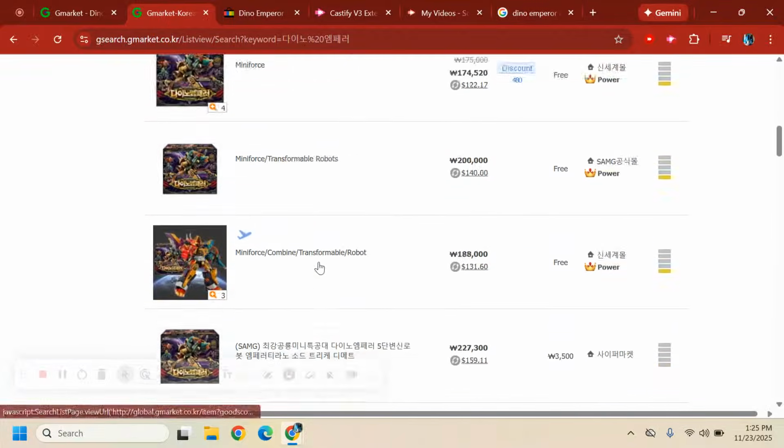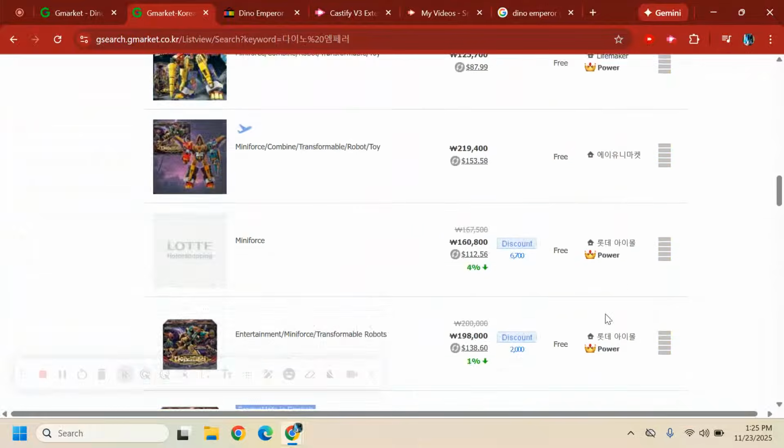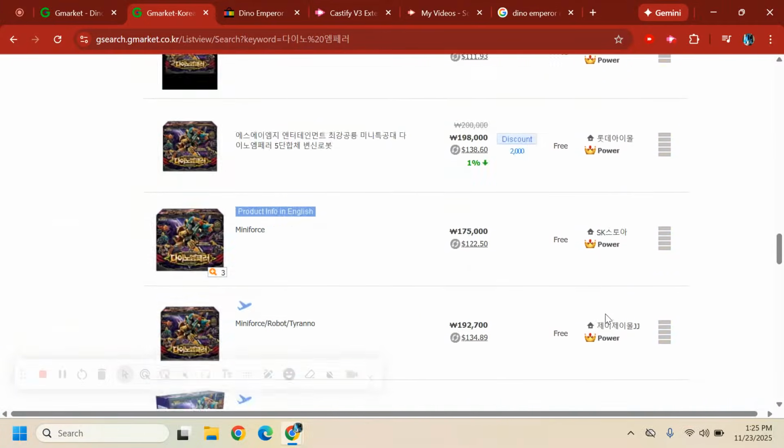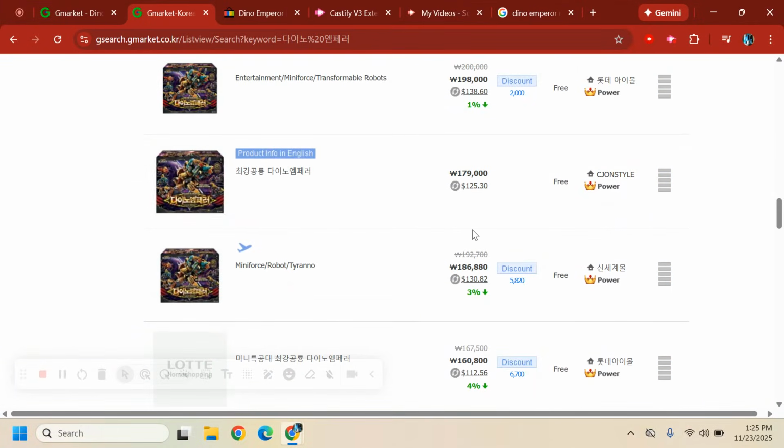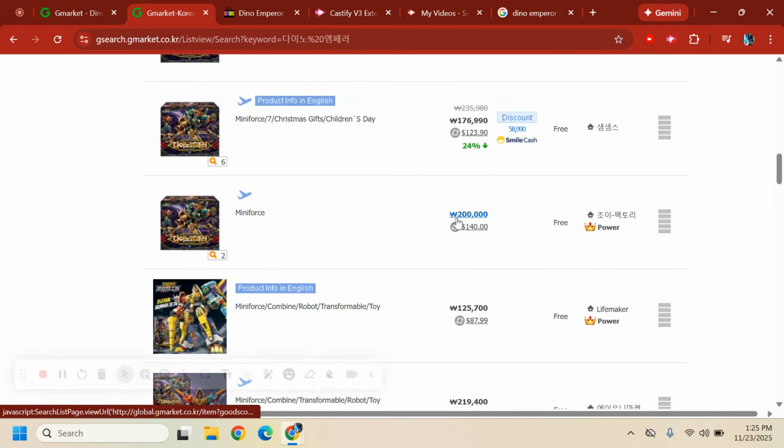So that's pretty good. We've got a few from reputable sellers, and then we've got some that are from less reputable sellers, which I would still trust regardless. And then you can see the price before shipping and possible tariffs. So you're going to want to look at those prices as well. This one seems a little bit suspicious, but let's check it out anyway.